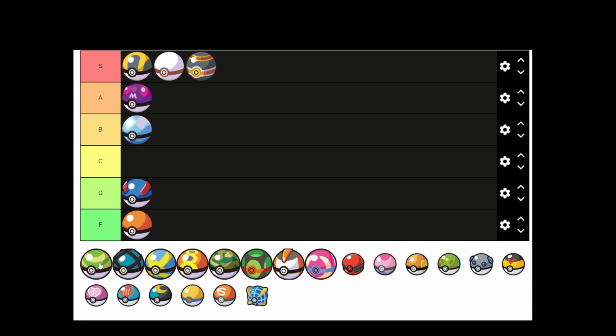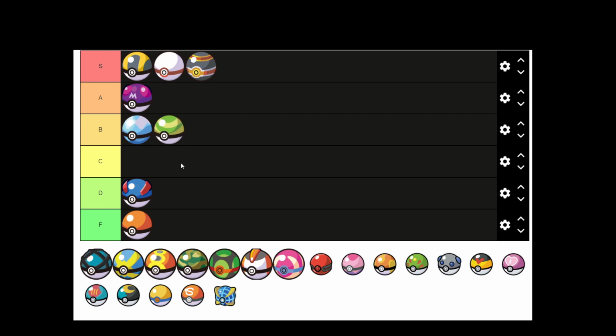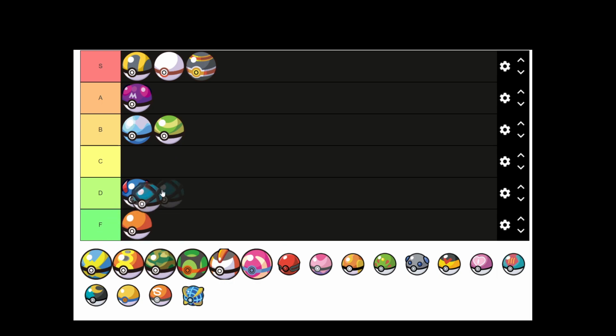This is, I forget what this is. Is this the Nest Ball? I think. This one will sit at B as well because it is not good enough to be in A tier. Again, you only use these Pokeballs because you run out of the good balls. Same thing with a Net Ball, you use these when you run out of Pokeballs, because there's never been a moment where I used these for what their purposes actually are.